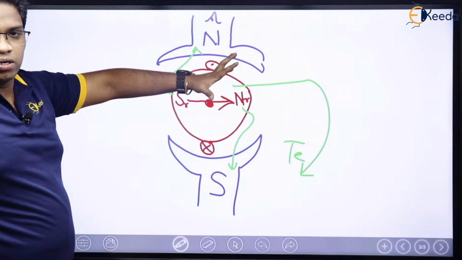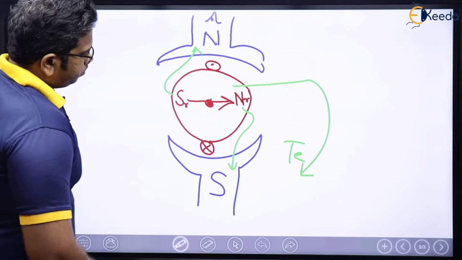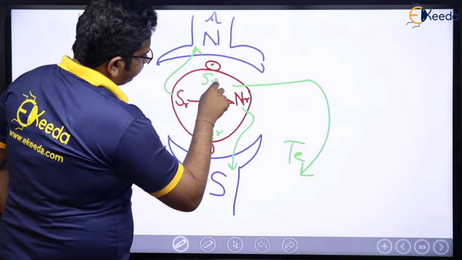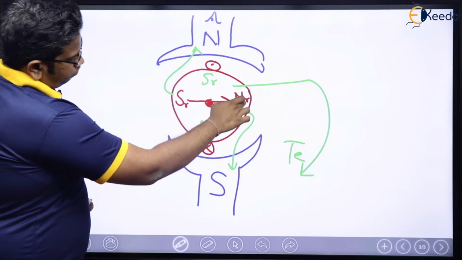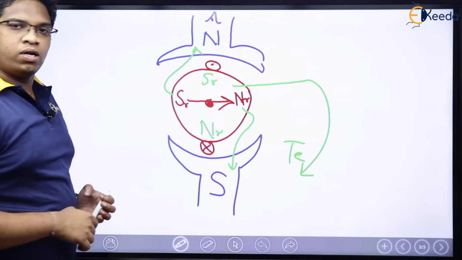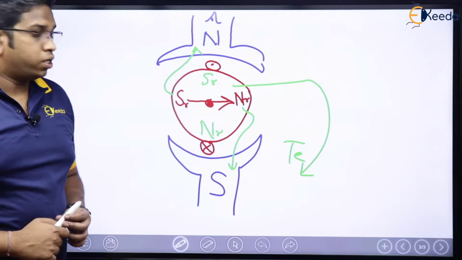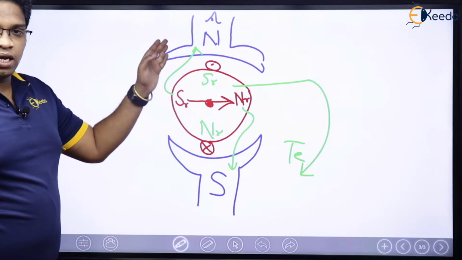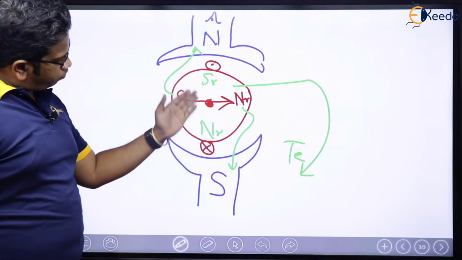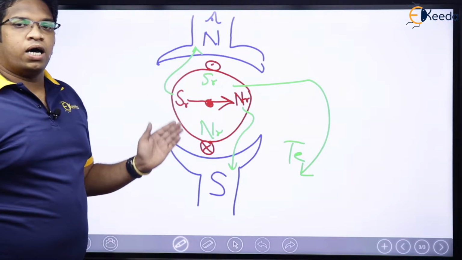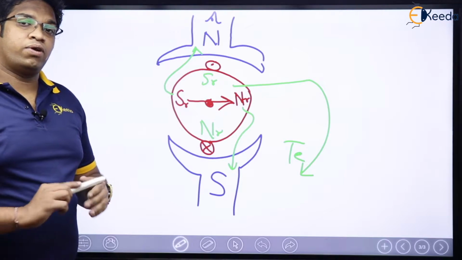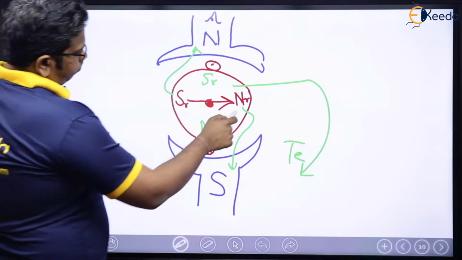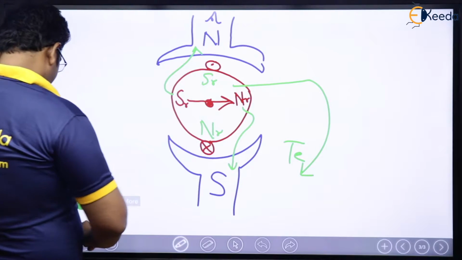Now I am releasing the rotor, which means this is going to move like this, so this north will come here and this south will come here. This north will now come here and this south will now go up. Now here, there is going to be flux alignment. Basically, stator poles and my rotor poles are going to get aligned, which means there will not be any further torque, already studied. Now, in the initial case, when here is north, here is south.